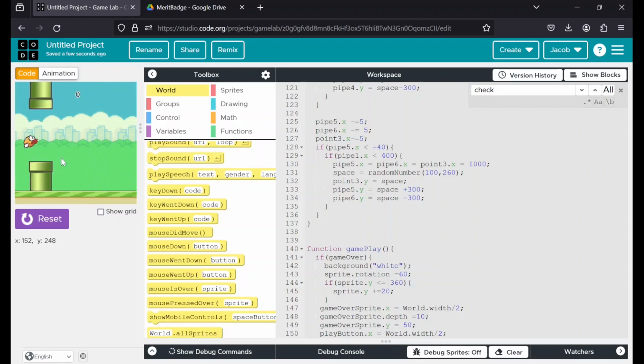And the last thing that we have to do is we can see that there's no collision. So he just kind of flies endlessly without doing anything, without a care in the world. But you can hold spacebar and press it down and watch him fly. But we're almost there now.